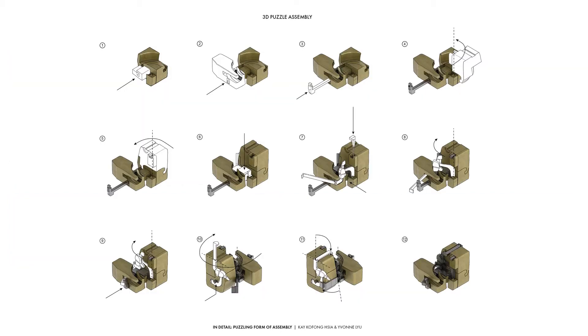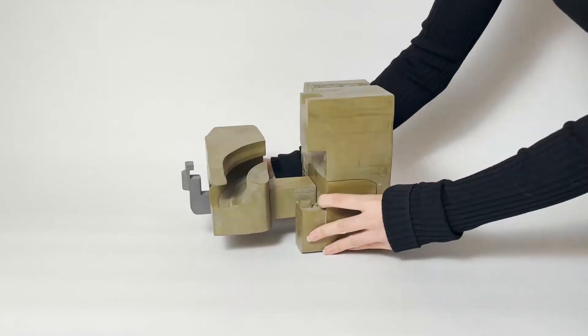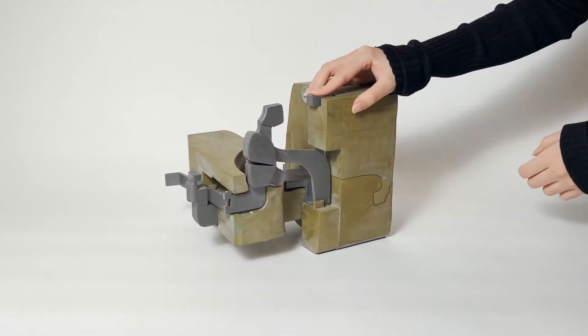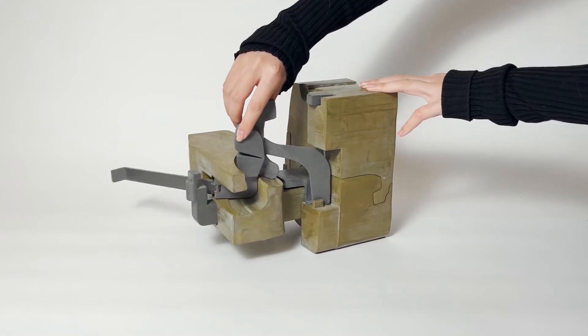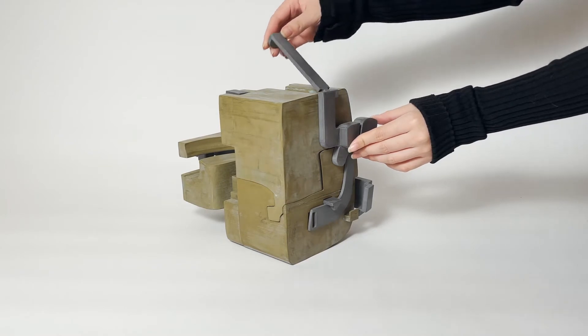We introduced multiple rotational operations with smaller instruments based on the original vertical move. Each of them has their unique contribution to the success of the final puzzle assembly. Some of the instruments are romping around and lashing on the bigger mass to form the assembly. Other parts are essentially to secure the locking operation. The final transformation remains the original assembly idea from the vertical. The puzzle relies on the tension between the masses and the instruments, and the tension among the instruments themselves to hold it together as a complete piece.